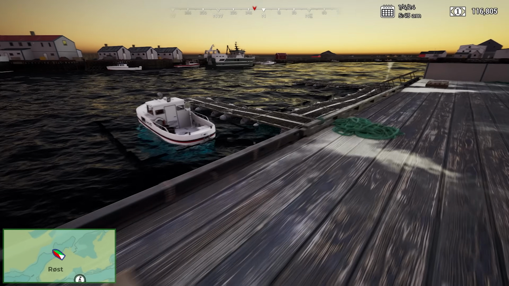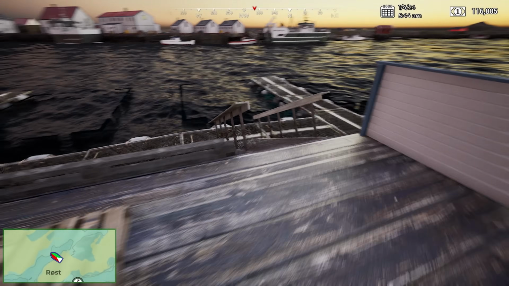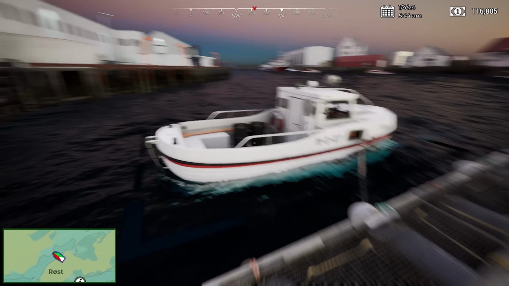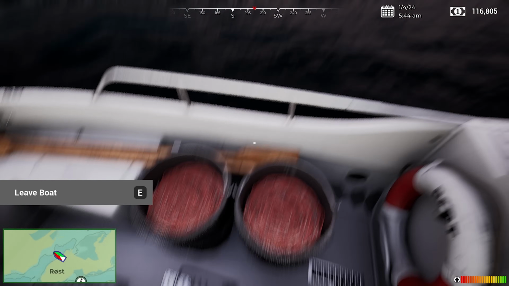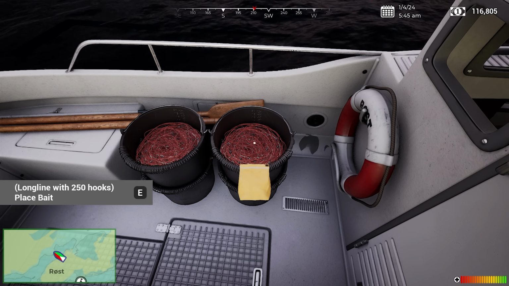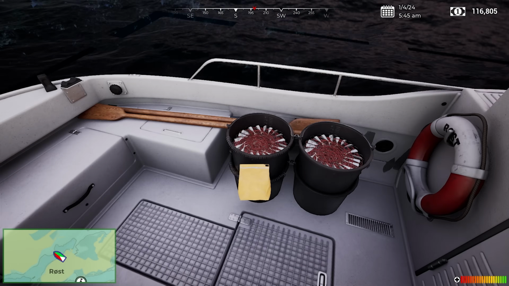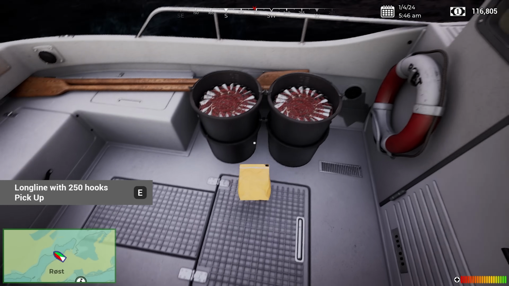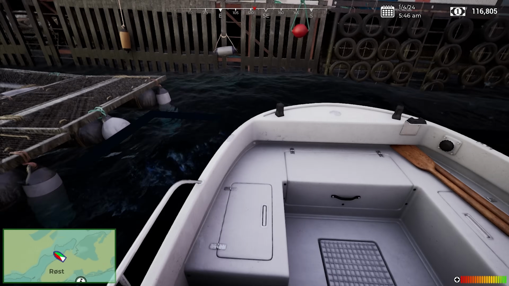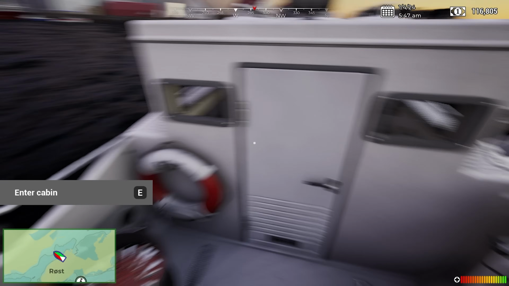Now, our long lines are there, perfect. That's good to see. It's going to be quite a drive to get down to where the haddock actually is. So, no bait equipped. If we go use this bait, place the bait there, press X to put it back in your inventory. So 4 hooks are available. We need to put a bucket up there when we're ready to go.